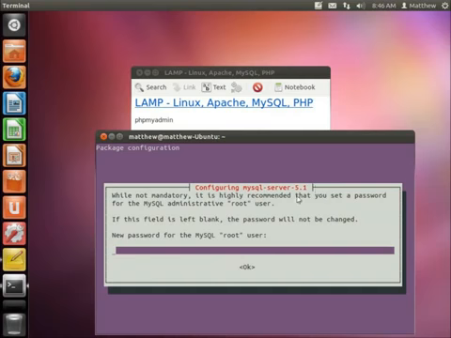Now after about 5 minutes, we've got a prompt to type in a password for the MySQL administrator user, which is going to be root. That's something to keep in mind when we have to connect to our database. The user that we have by default is root as the login name. I can set a password here, and since I'm not going to turn this into a production system, I'm going to use a really simple password. I'm just going to use password.